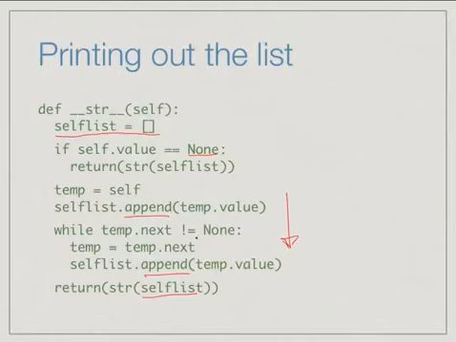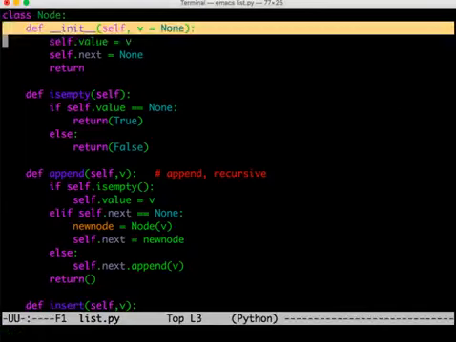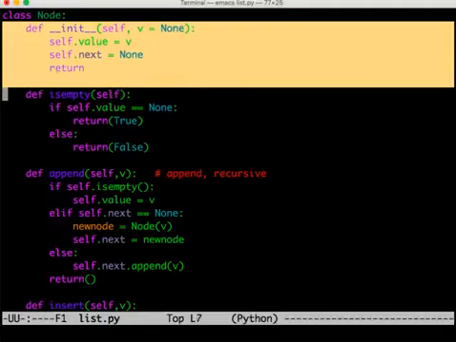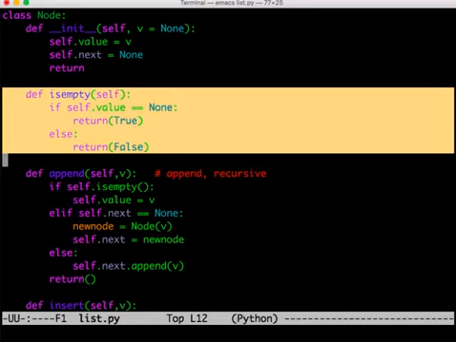So let's look at some Python code and see how this actually works. So here we have code which exactly reflects what we did in the slides. We have chosen to use the recursive versions for both append and delete. So we start with this initialization, which sets the initial value to be None by default, or otherwise v as the argument provided. Then isEmpty just checks whether self.value is None. We had written a more compact form in the slide by saying just return self.value equal to None, but we have expanded it out as an if statement here.